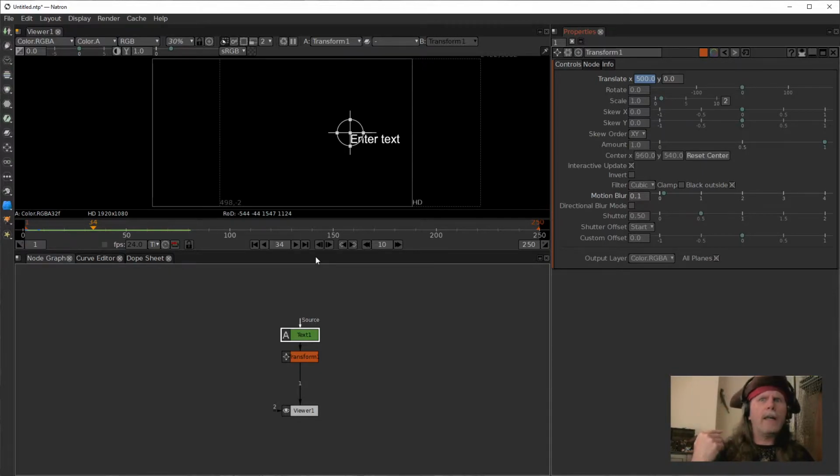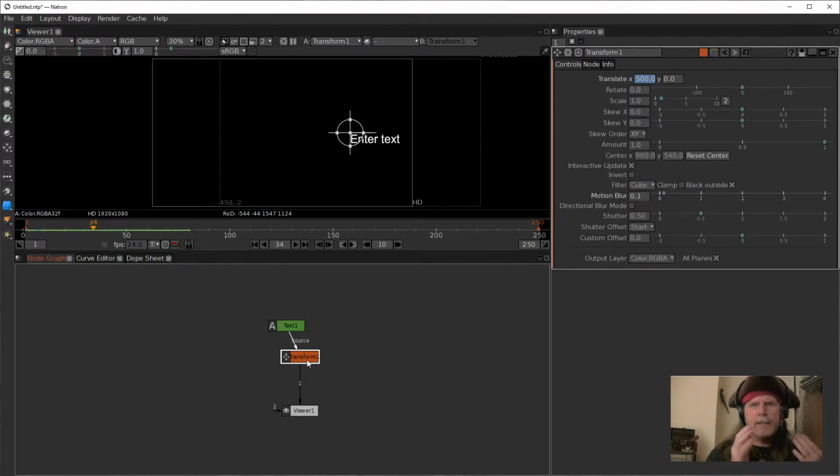So, the problem we run into is if we start creating lists of nodes, there's no guarantee inside of Natron that when I set up a list, if I'm dynamically creating a list that says, hey, this node was created here on the first node, that its transform node is also going to find the exact same thing.